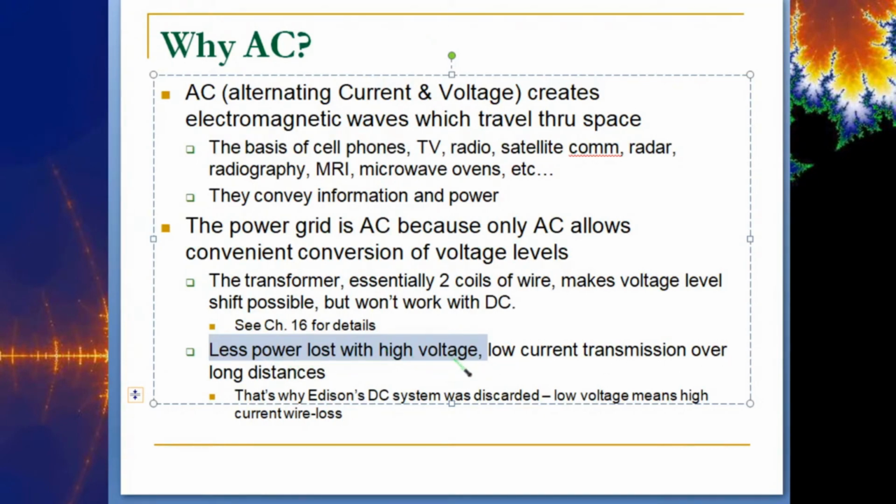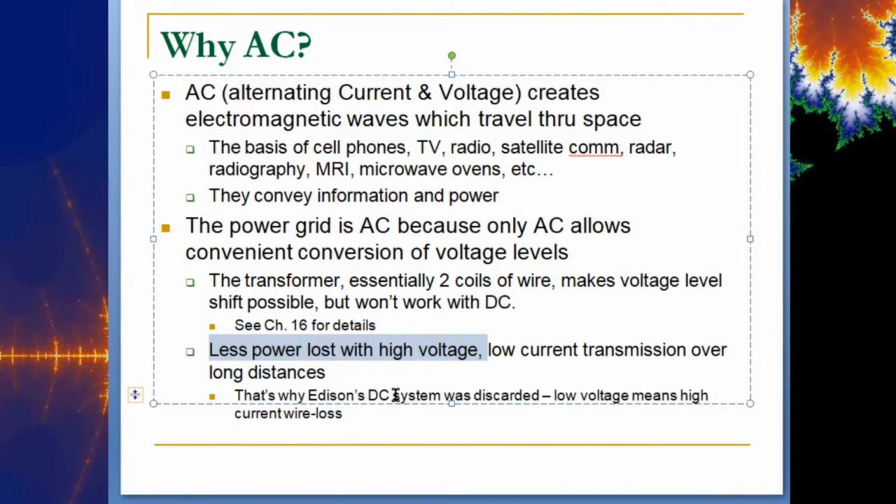If you were to do that with DC, you'd have to have a substation roughly every mile. And if you had a lot of people pulling off of it, then you might have to have one every half mile, depending on the population density. So it could be done, and it was done by Edison in New York. I forget where exactly, but he powered city streets and a couple of blocks in New York City with DC, but he didn't transmit it over long distances.